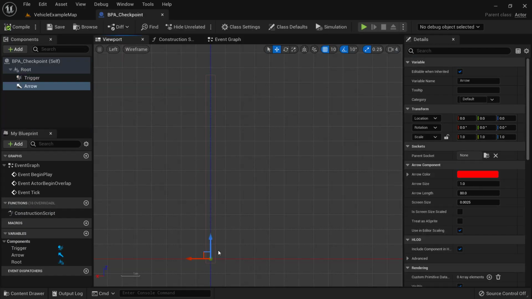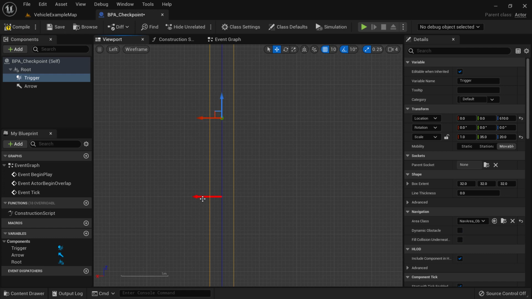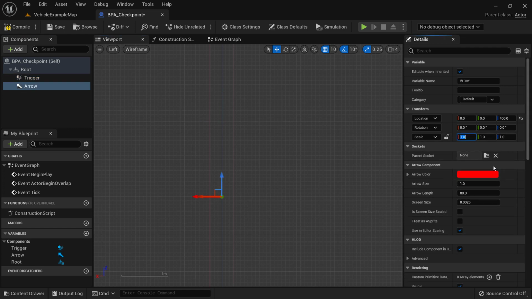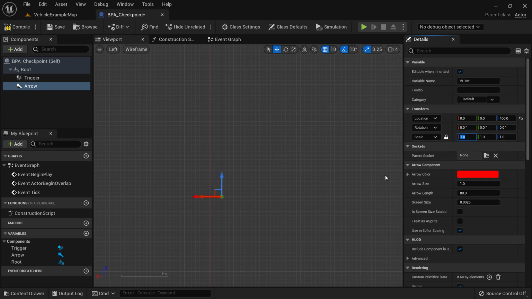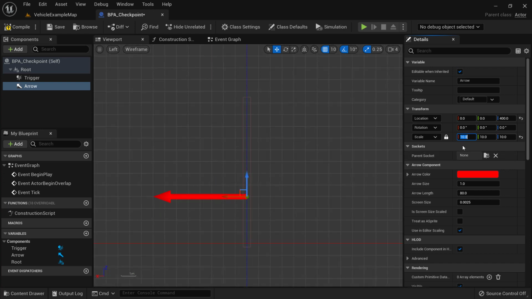You can grab the arrow component and keep it like here, and let's lock the scale and give it like 10, like this, or 5 will be fine.